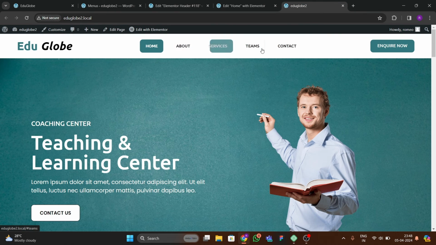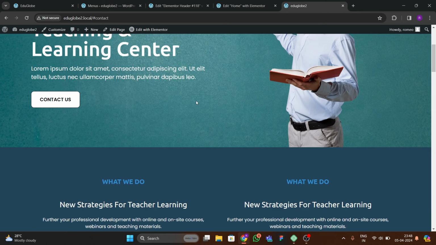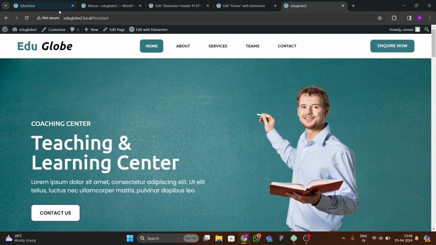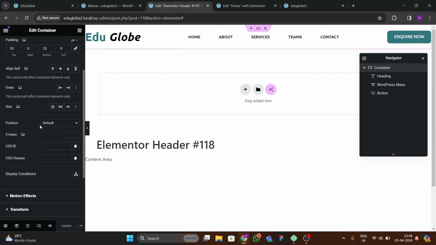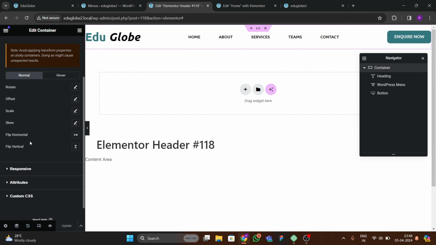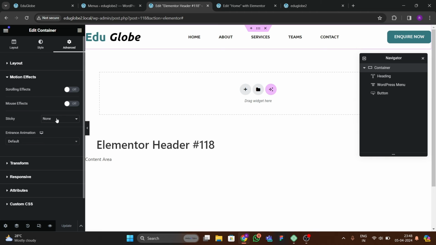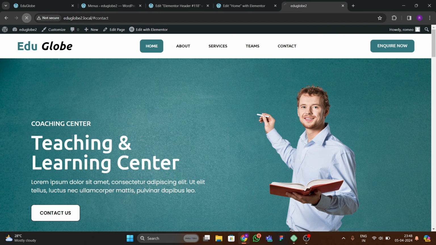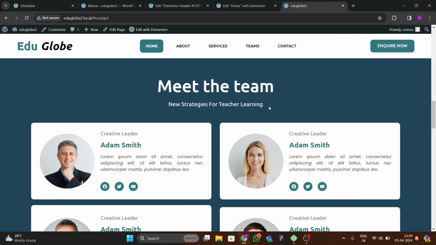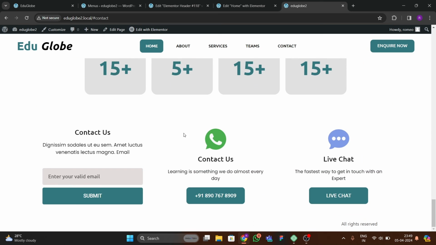And here you can see that we have this cool animations coming, but right now they are on click, not moving to the section because we have not defined any ID there, I think. So let's make this sticky at the top like this. So for making the sticky, we can choose this container, go to advanced, and here we're gonna go to motion effect, then sticky on the top, and update. Okay, so let's refresh our front end once. So you can see that our this one is sticky, and also our all the sections are working.